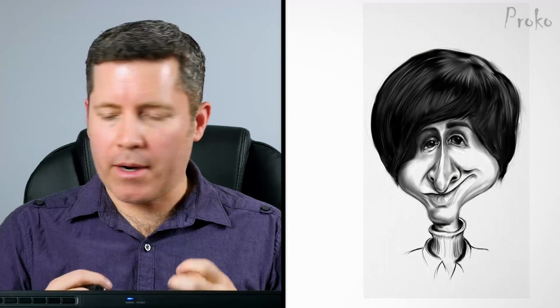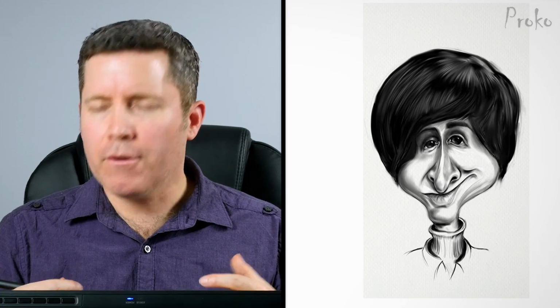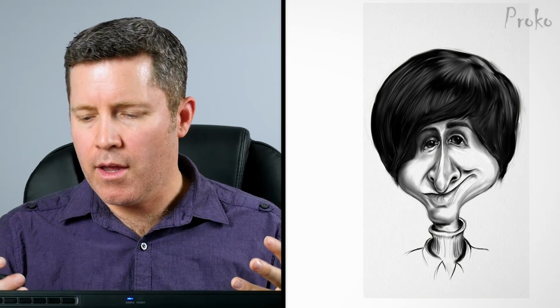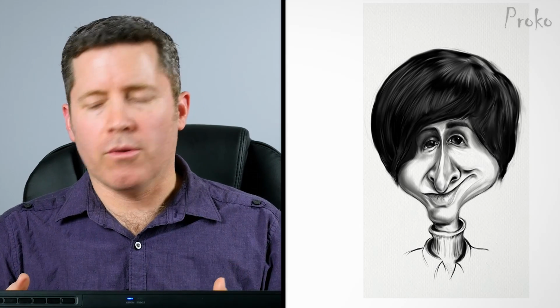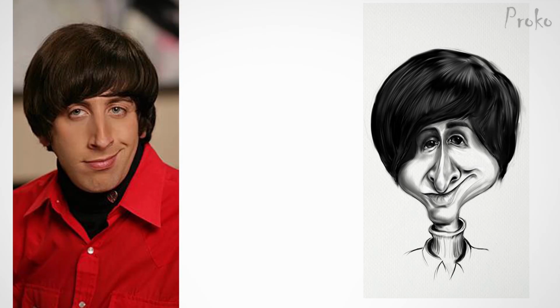So what I would recommend is just thinking a little bit more about the skull underneath and what's happening. It feels like you've just pinched his cheeks and pulled them out as if they were taffy. There's no structure going on here. And you did give him a long, big nose, but you didn't give him his nose. He has a much wider bridge here at the top and between his eyes, and you gave him a really narrow bridge between his eyes. So just be mindful of the exact shapes and nature of the features that you're drawing. You have to think about their placement and the actual shapes of the features. So with that, I'll do a quick sketch to show how I might handle his face.